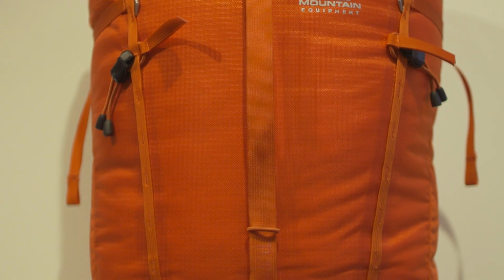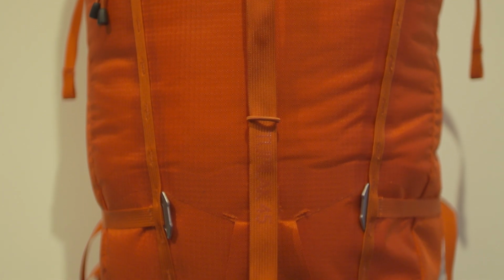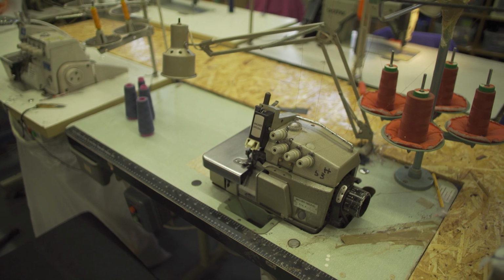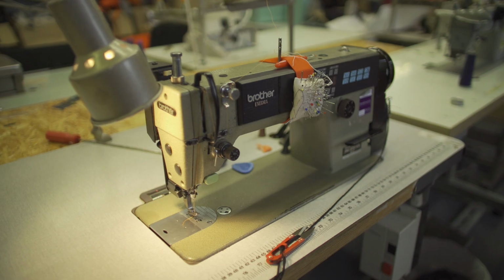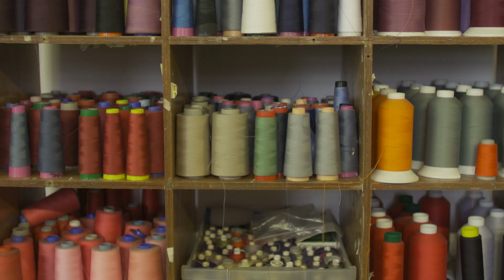Long before we looked at the first square of fabric or first put pencil to paper, we spent endless hours talking about rucksacks. And the starting point was first trying to decide what we need a rucksack to do. What do we think it should do? How do we think it should work? What do we like in the current packs and in the market, and what do we think we can achieve with this project? You know, we hold ourselves to a pretty high standard here at ME. It's been a number of years since we've made a pack, so we always strive to do something better.